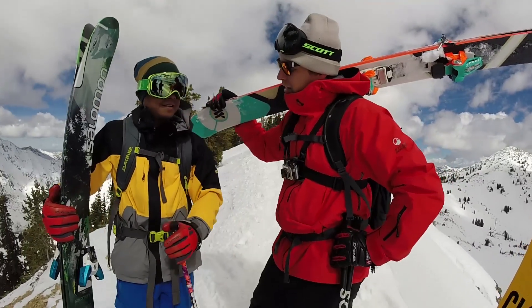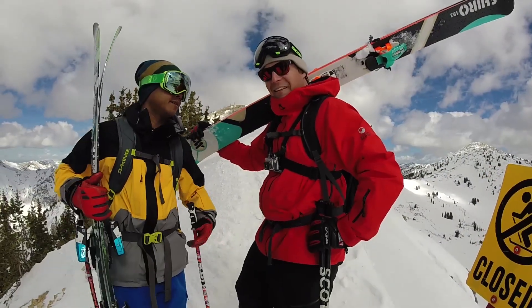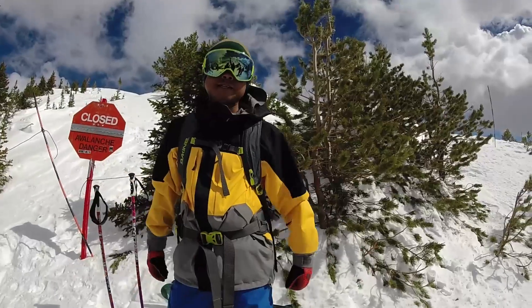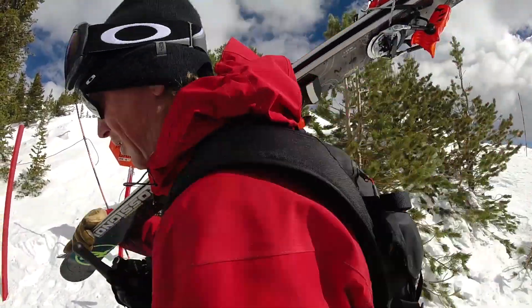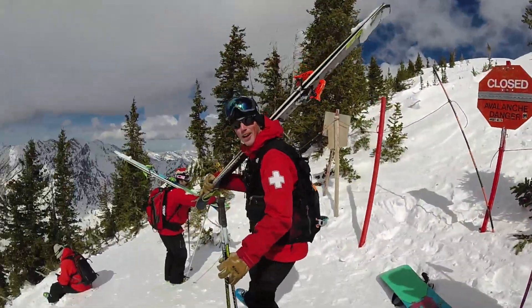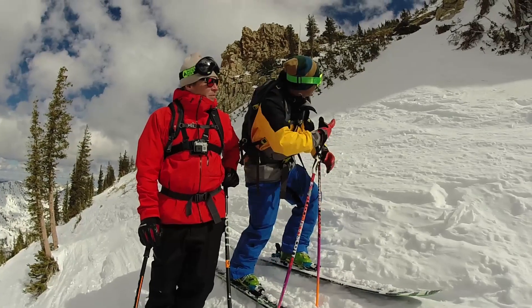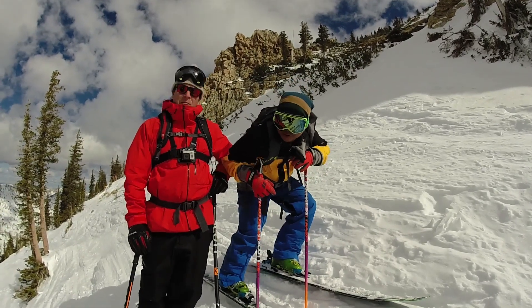Do you want me to put my skis over my back like this? Yeah, that looks good. It's about a 10-minute hike from here to the start. We're going to do it in about 10 seconds. Some of the finest ski patrol in the world right here at Snowbird. Keeping the venue closed — hey, it's closed! Yeah, we closed it. Fine, you guys can come. Yep, North Baldy — up there you got the start, somewhere down there you got the finish. We're going to show you everything in between.